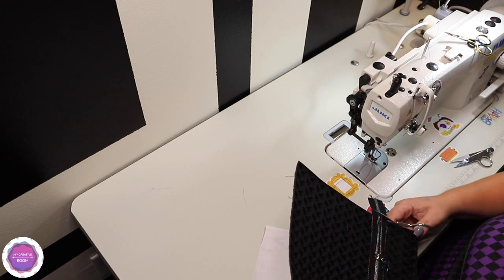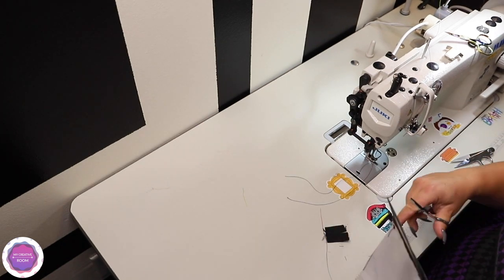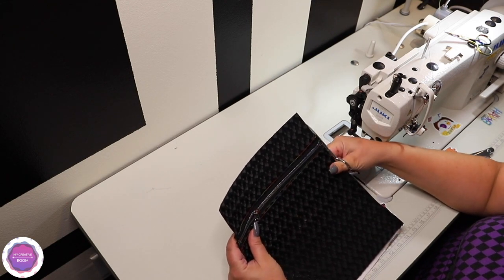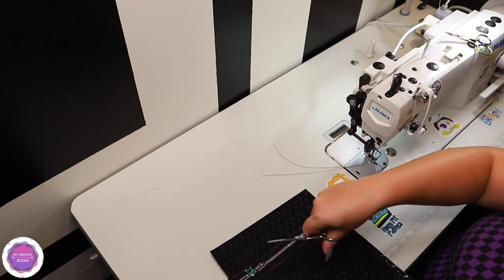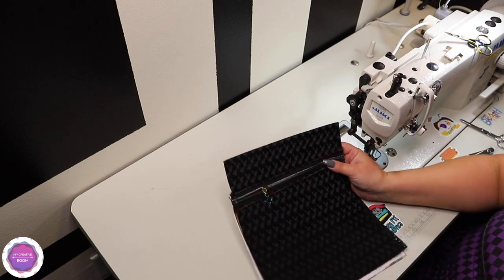All right, now I can safely remove my excess zipper tape, because I know I have zipper stops done. All right, set that aside for now, and let's start working on your straps.